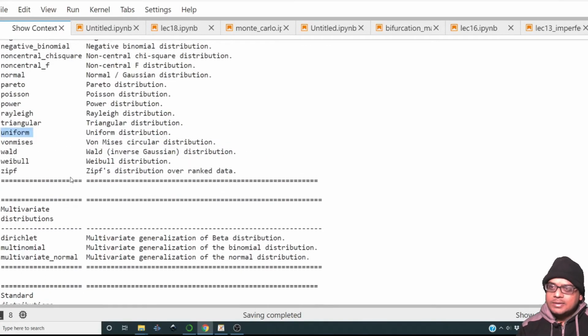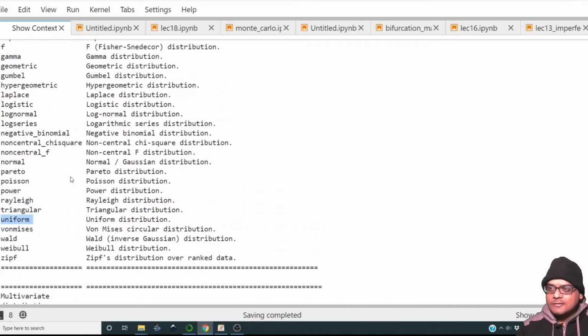So with the help of this, we can sample variables from various distributions. Each distribution has its own set of parameters that you need to give. For example, in the normal distribution or the Gaussian distribution, we need to supply the width of the Gaussian and the offset of the Gaussian.